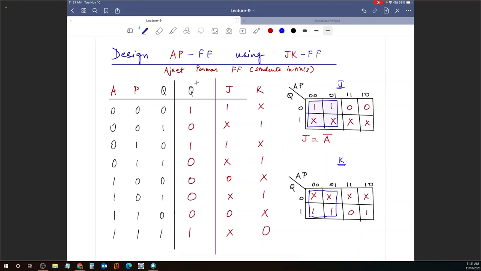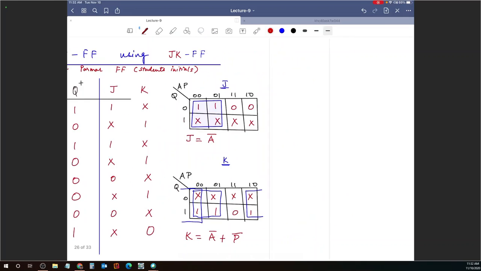Group of 4 there. Group of 4 there. Oh, there is one more. No, it made it a little bit more interesting. All right, so K equals A complement, or what is the other one? P complement. Sure. Okay, so it's not going to be so exciting, you guys, as you see these.